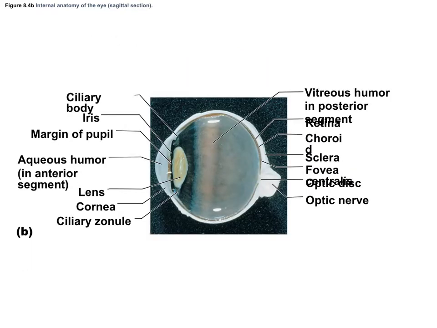Here's another picture of this. This is actually a dissected eyeball. You have the sclera on the outside, and the vitreous humor, which is a thick, jelly-like fluid that helps prevent scattering of light. Then you have the aqueous humor in the anterior segment, the margin of the pupil, the lens, part of the ciliary body, and the iris that will distort the lens as necessary. And then the optic disc right there, and the output of the optic nerve.